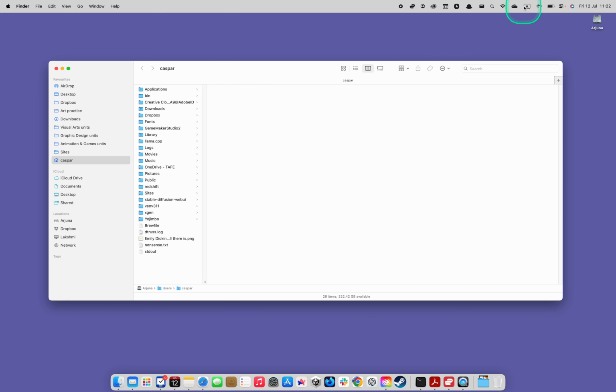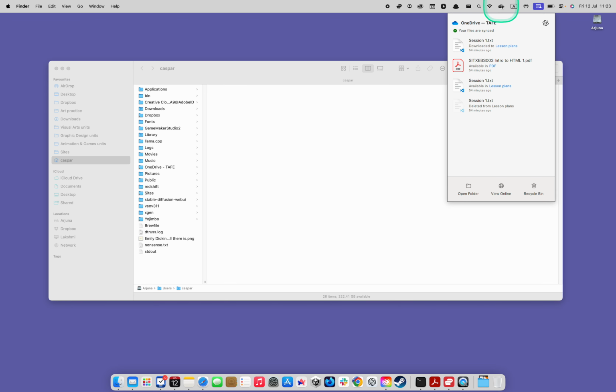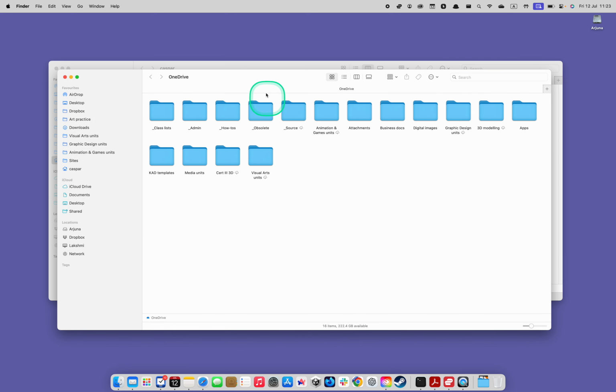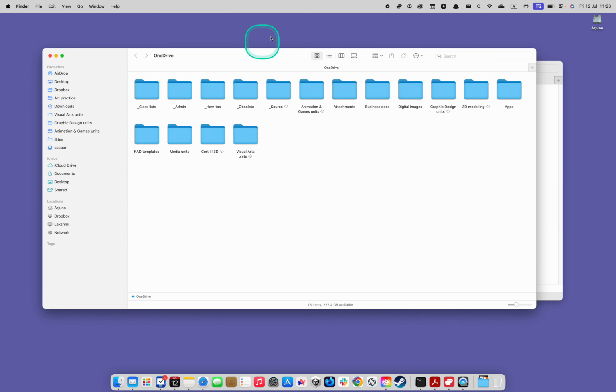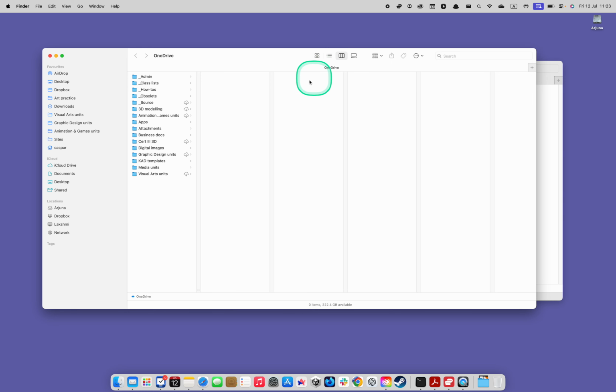What we want to do is come back up here to the OneDrive icon in the menu bar. I'm just going to choose this option, Open Folder. That'll open my OneDrive folder. Again, I want to look at that in column view up here. You'll see that with the path bar active, there's a little thing down here showing the OneDrive.